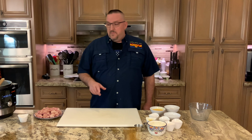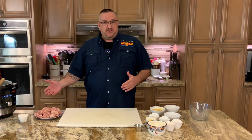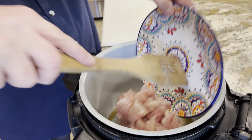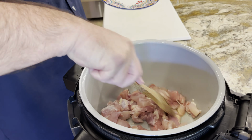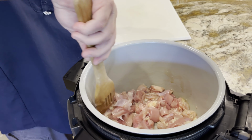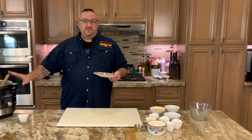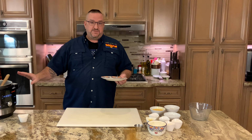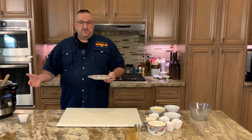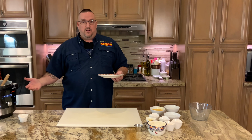Okay, it's been just over a minute. The oil's starting to get aromatic, so I know it's starting to heat up. I'm going to add the chicken and let that start sauteing. Give it a good stir. Coat the chicken fully in that oil. That's going to finish heating up. Start cooking the chicken. I suspect 4 to 6 minutes. Get it lightly browned on each side, stirring it a little bit every couple of minutes just to make sure the chicken gets coated on all sides.